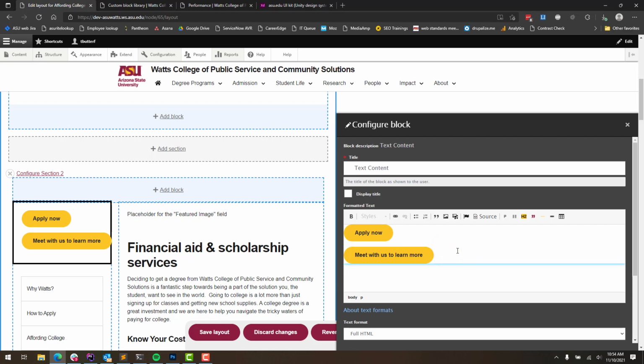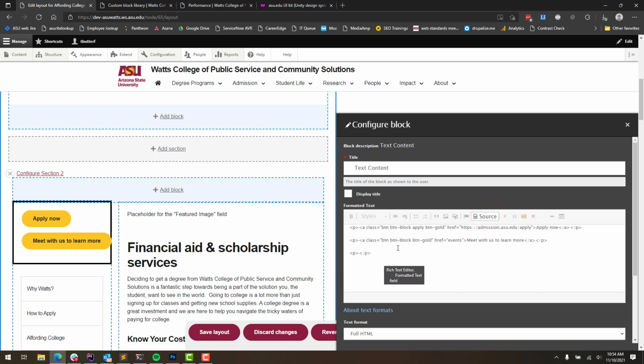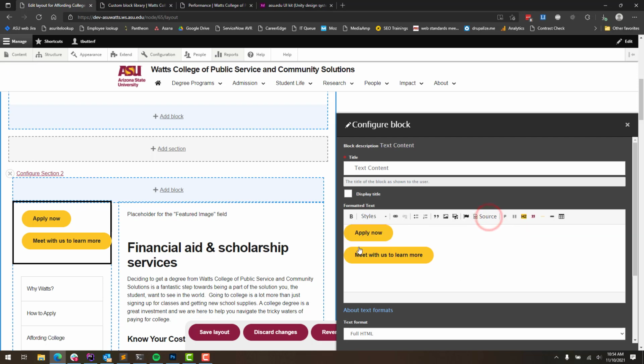If you're a little bit more of a power user, you can view the source by clicking source, and that will show you this. If you make changes here, you must click source again so that it renders the HTML, or it will not save your changes. I found that out the hard way.